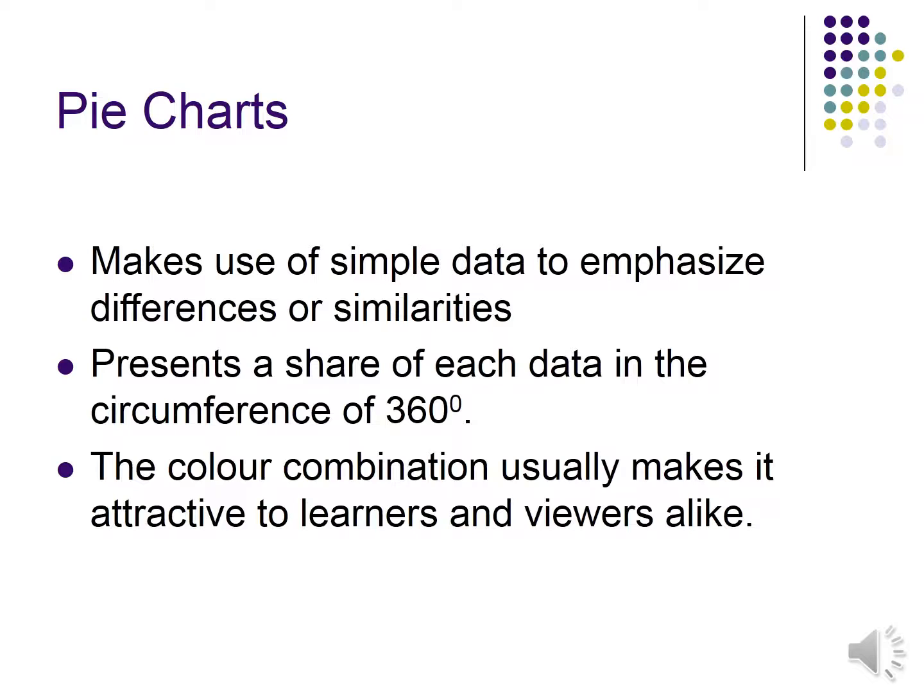Now we go to pie charts. Pie charts is a form of pictorial representation that uses simple data to emphasize differences and similarities. It presents a share of each data in a circumference of 360, and it makes use of a variety of color combinations, which makes the chart attractive to learners and to viewers alike.